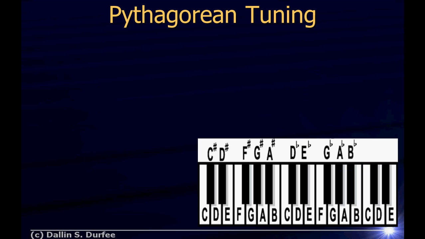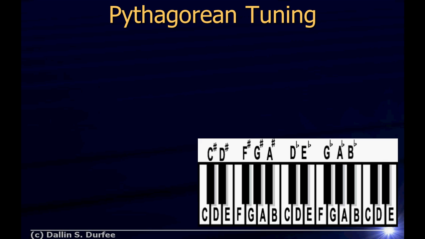But it turns out equal temperament is not the only way to tune an instrument. A long time ago, people used to tune instruments differently. And in fact, although today almost all instruments are tuned to equal temperament, there are still some people who think that's not a good idea, that there are better tunings we could use. So there's some controversy. It's not a done deal.